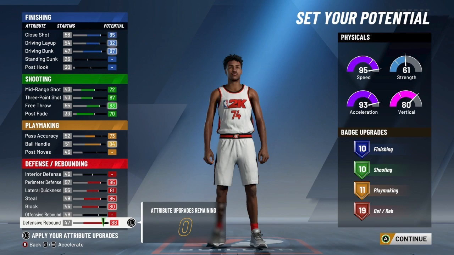And that's going to put you at 10 finishing badges, 10 shooting badges, 11 playmaking, and 19 defensive rebound badges. Now, when you look at this build, I believe 10 is the most you can get when it comes to shooting badges. And then you get 11 playmaking badges to go with that, and you also get 10 finishing.